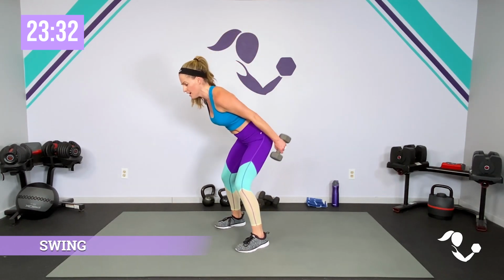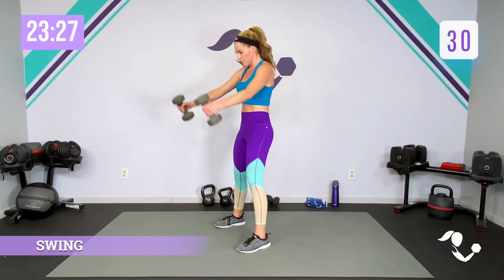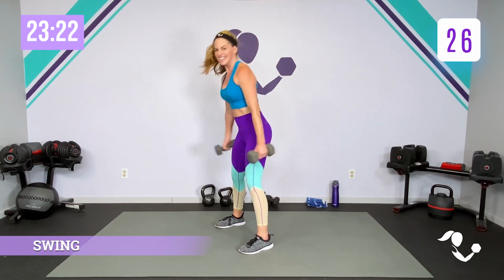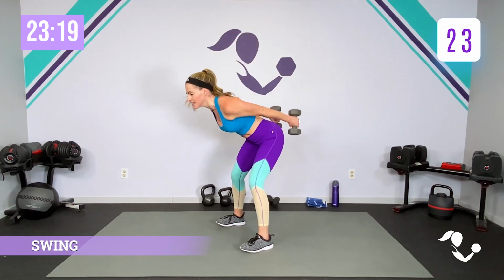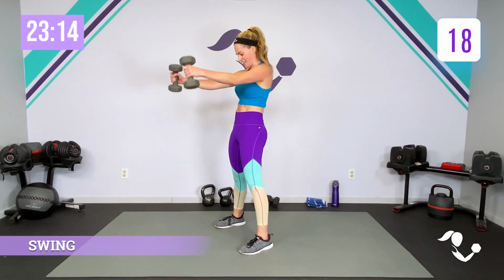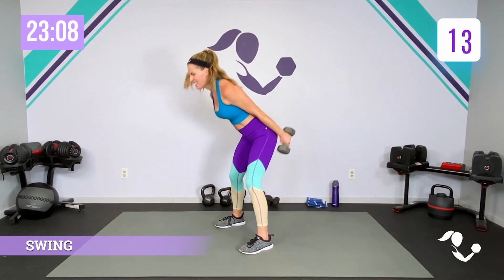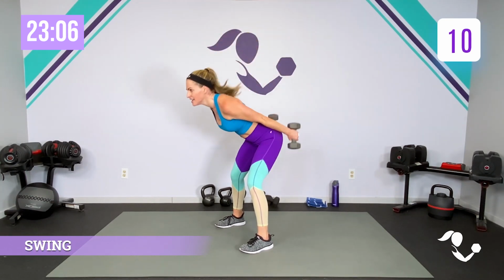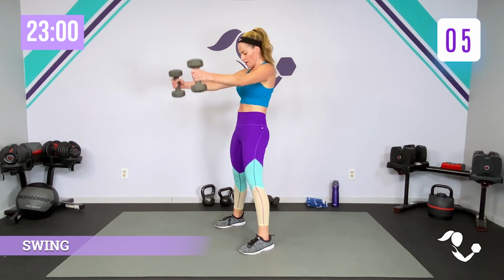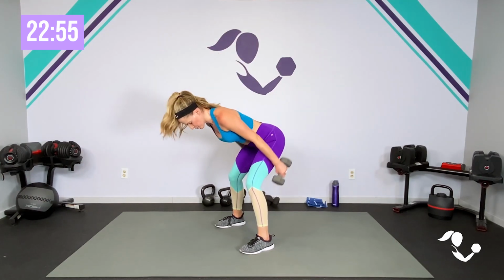Here we go, hike it back. 3, 2, up. Totally fine to just keep the deadlift. If you've never done a swing, I want you to stay there. Power back and up. Yes, good, keep breathing. Squeeze at the top. Yes. 10, 9, 8, 7, 6, 5, 4, 3, 2, 1, and relax.